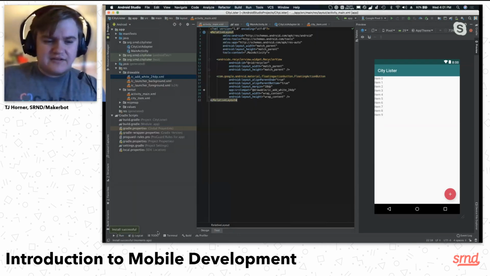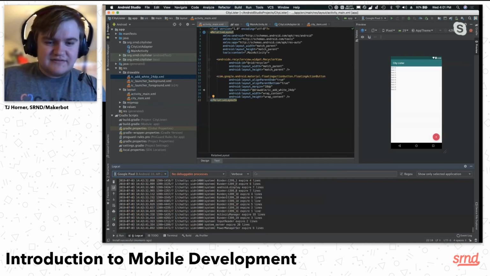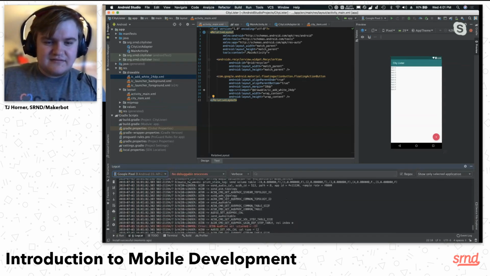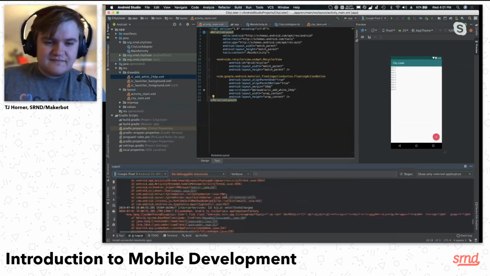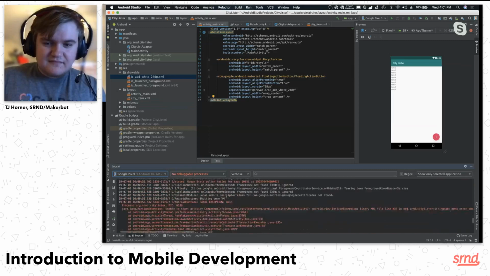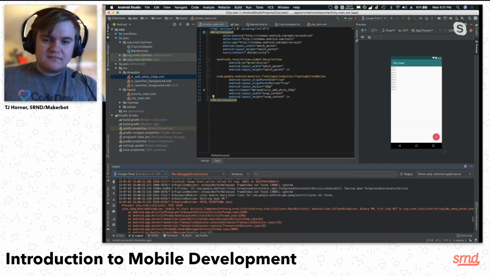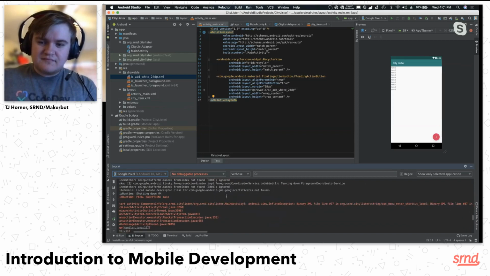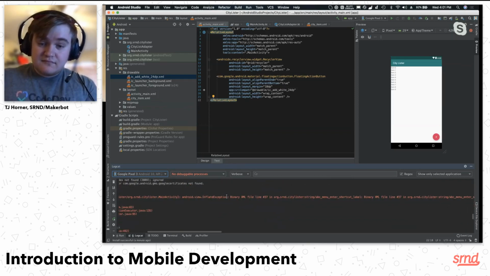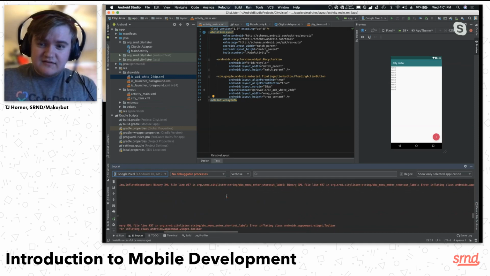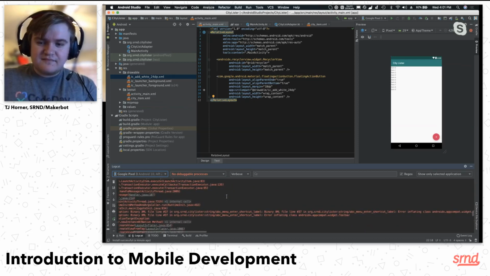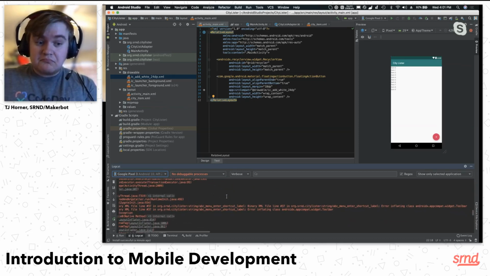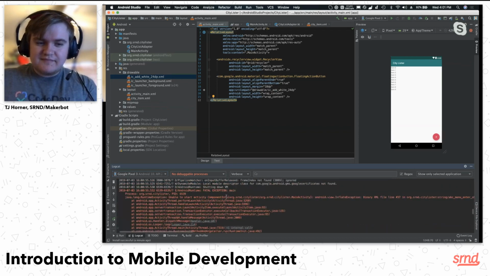Wow. I think it crashed. Let's check the logs. Let's learn a fundamental programming skill, debugging.